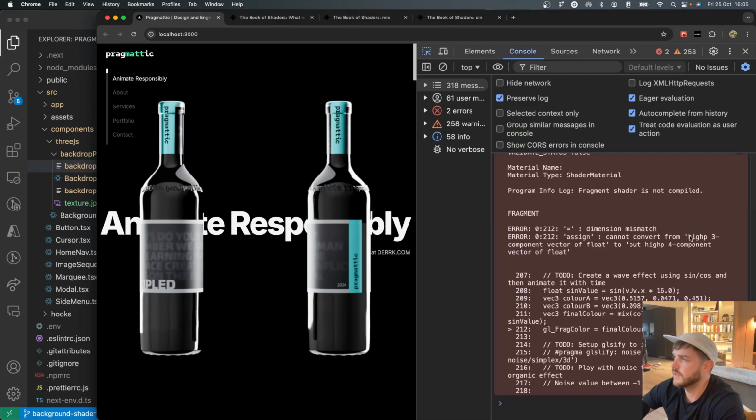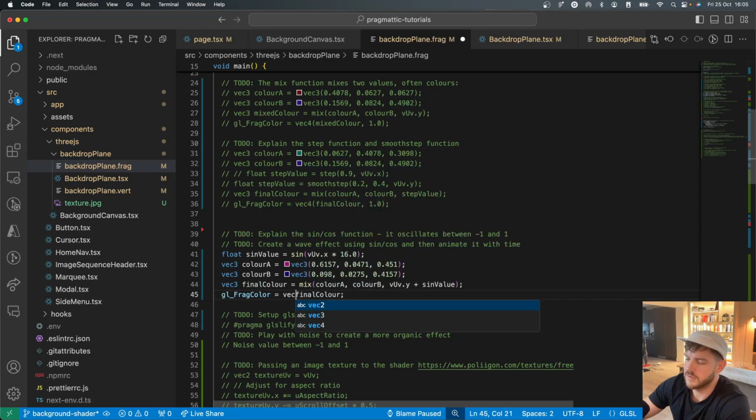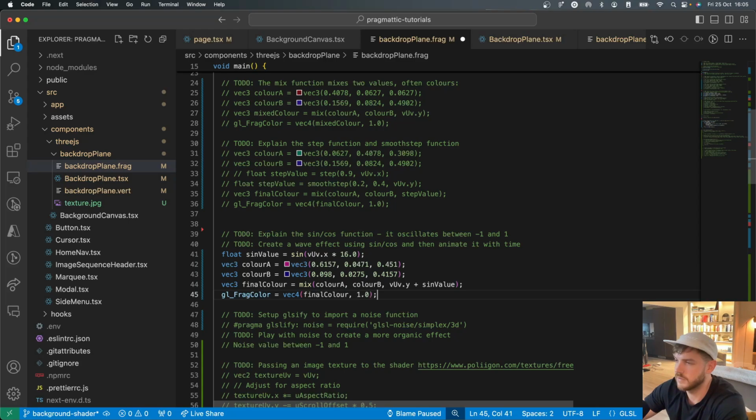So if you see anything like this in your error logs, it's usually that there's a value type mismatch. And the solution here is to say, well, I want you to be a vector 4. So the first 3 values are spread in.